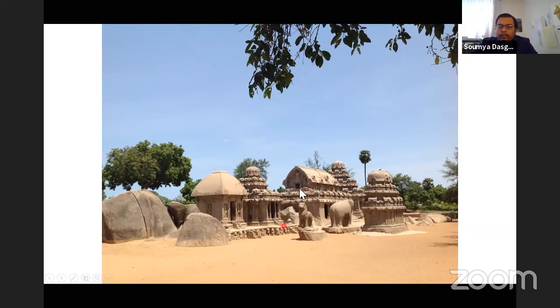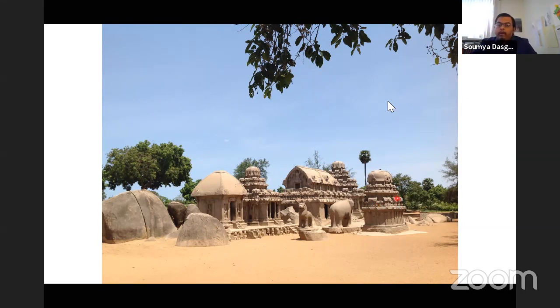And you will notice that there are already exceptions occurring. So you will find a different structure here, which is a barrel vault-like structure. It's a rectangular plan form, as you can make it. And this one is a Chala structure. It's a Draupadi Ratha. Draupadi is an important character from the Mahabharata, the epics of India. And the Draupadi Ratha has a very different structure. It's almost like a thatched roof made out of stone. But it has a square plan form. And then there are other sculptures which have deeper mythological importance, and as you explore, you will know more about them.